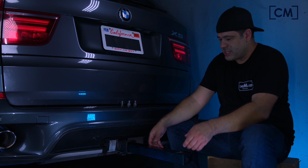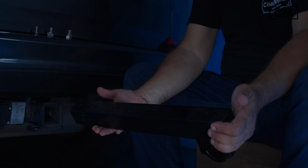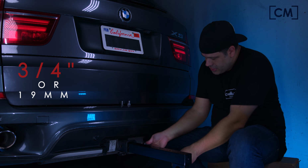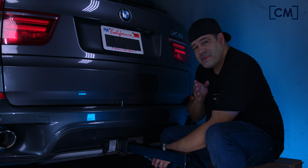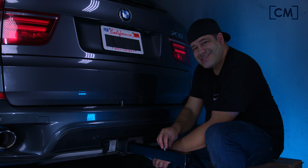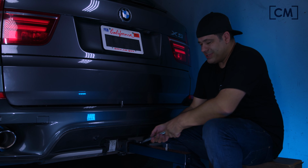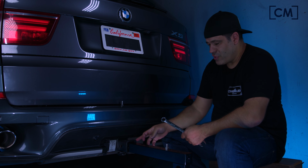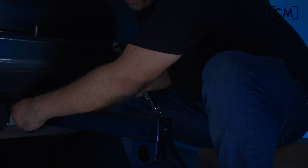And what you want to do next is unbolt the hitch, slide it out, turn it 90 degrees. You can use a 19mm wrench to get the hitch nice and tight. So quick tip is that I like to tighten one side of the hitch first. So just leave one bolt out and go fully tight on one side of the hitch. And what that does is it brings the hitch in contact with one side of your female hitch receiver on the vehicle, and then install the other bolt.